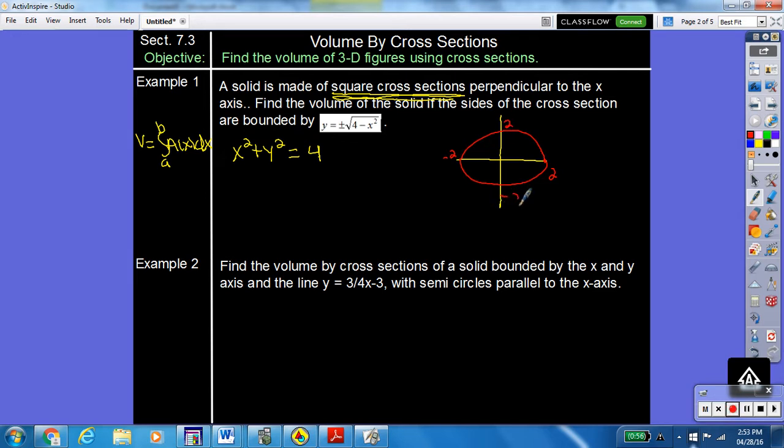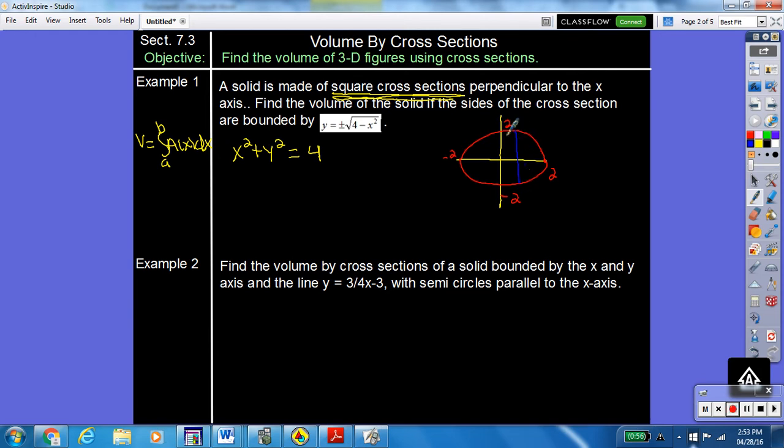Now this is a little hard to visualize, and I have a program to help us, but imagine that this is the base of your solid. Imagine laying this down as a flat paper, and what you are then going to do is draw squares, and those squares are going to start at the top of the semicircle, go to the bottom of the semicircle, and then stick out. So this is the base of that square, and then you go out towards you. Imagine poking outside of the screen towards you is going to be the top of that square.